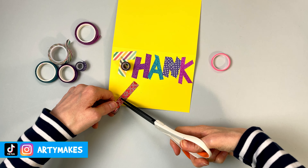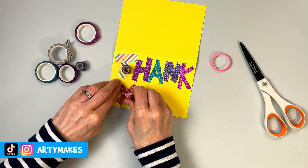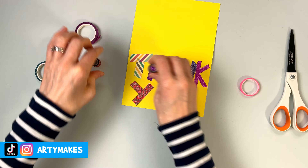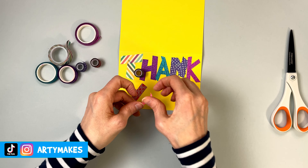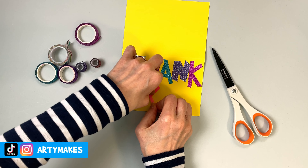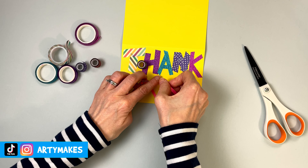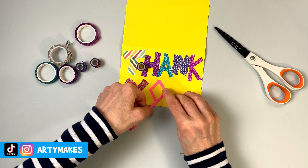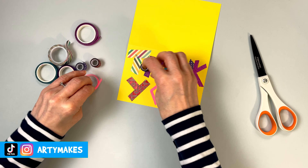Now here I am doing the capital Y, and this one's quite an easy one. You just do two diagonal pieces of tape, one shorter than the other. So the next letter, of course, is an O — that is a trickier letter to do, and there's a couple of ways of doing it. I'll show you this way with this thin piece of pink tape. I'm doing it in a diamond shape, because if I tried to make it circular I'd have to have lots of tiny little bits of tape and I think it would look a little bit messy. I think the best way of doing this sort of design is to keep the length of tape as long as you can. I've done an O like that, but you could make it more square — I've got an example to show you towards the end.